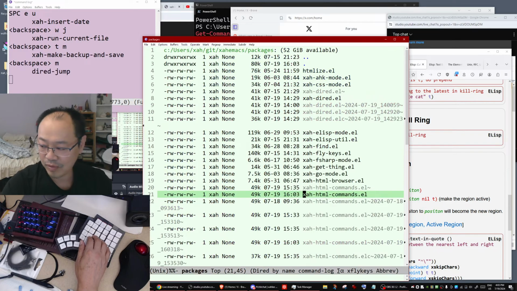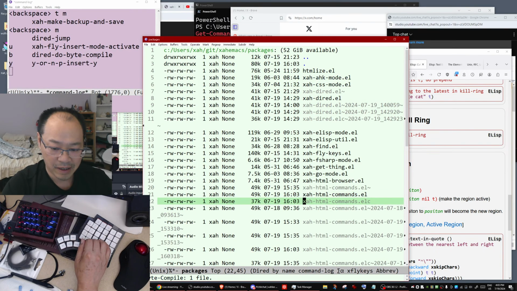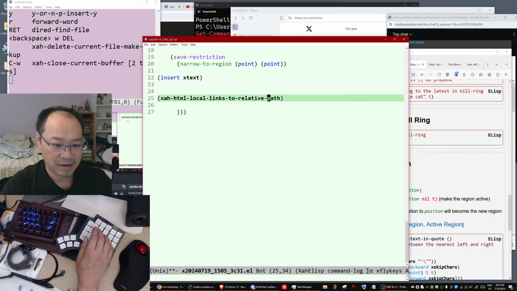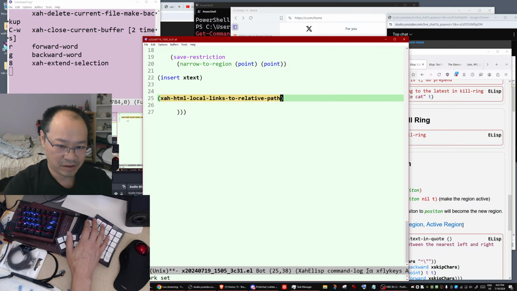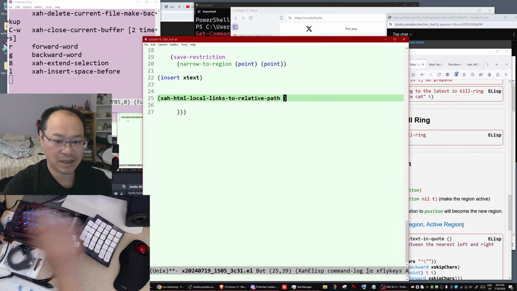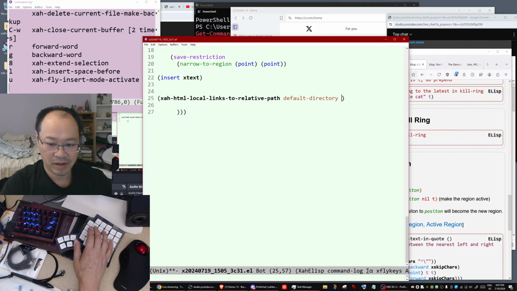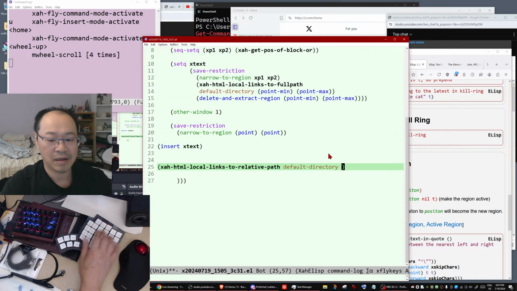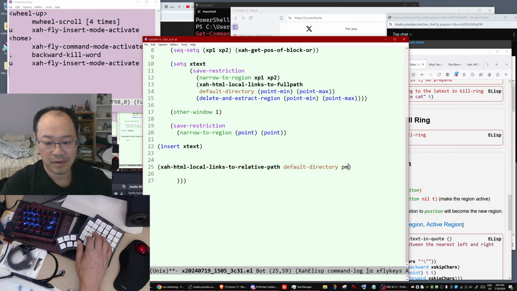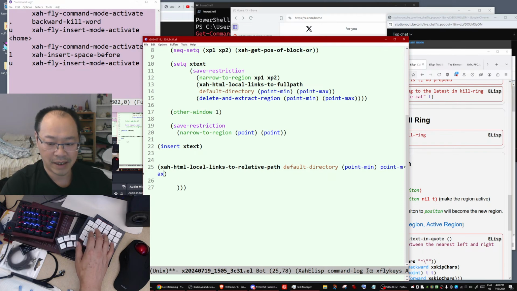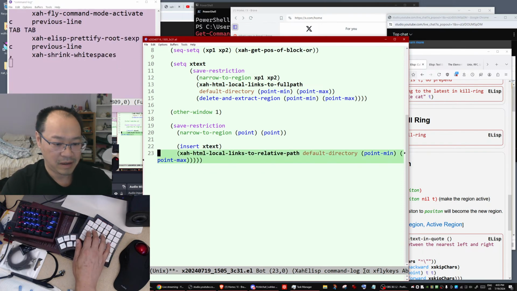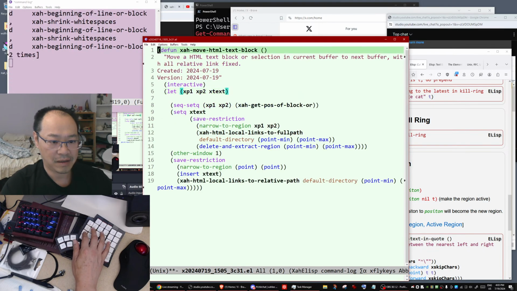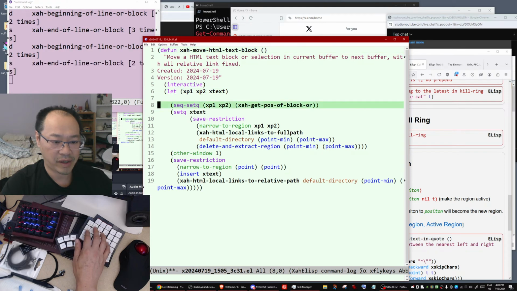Okay, so I think that's it. Change the version date, eval the buffer, make a backup, and byte compile it. Compile, no problem, delete it. Now close that. So now this function can take a begin and end position. Let's do it. First is the directory, then begin and end position will be point-min and point-max. Yep, I think that's it. That's our command, the fruit of our command.